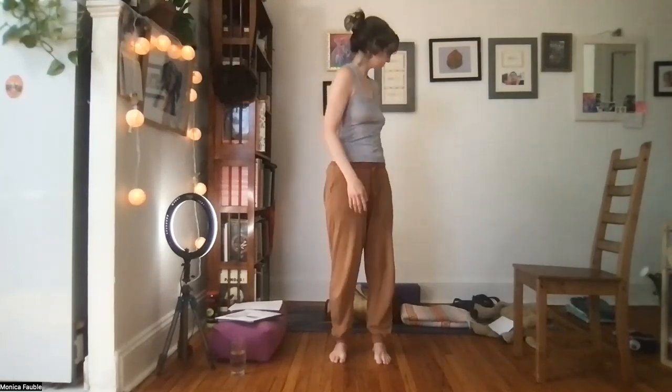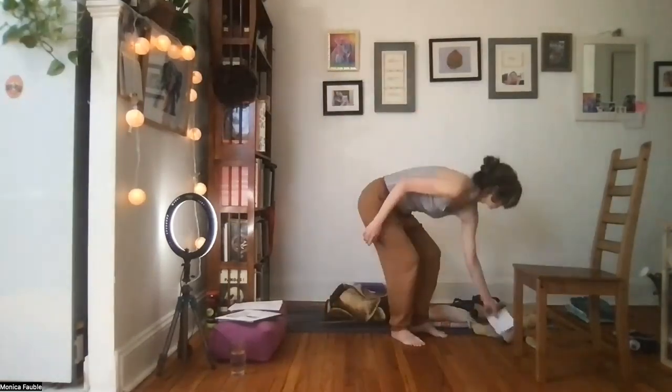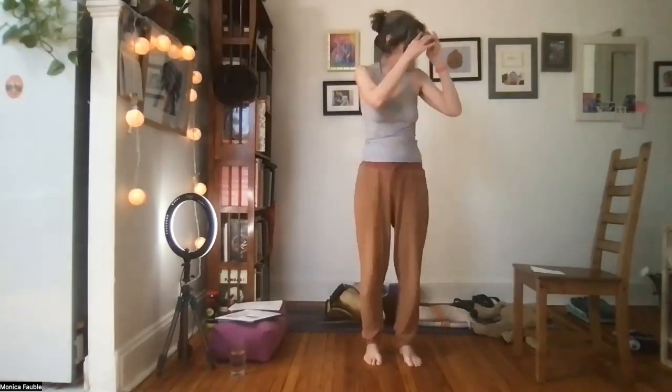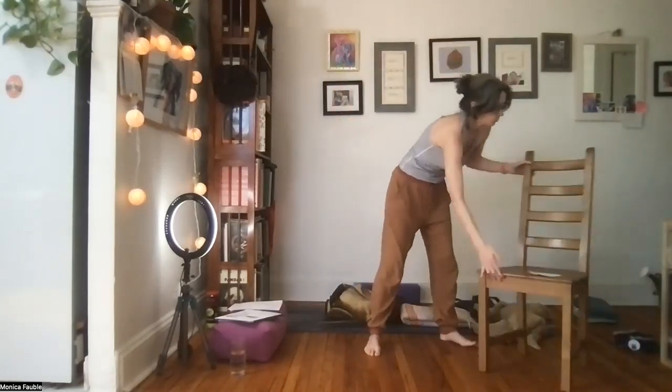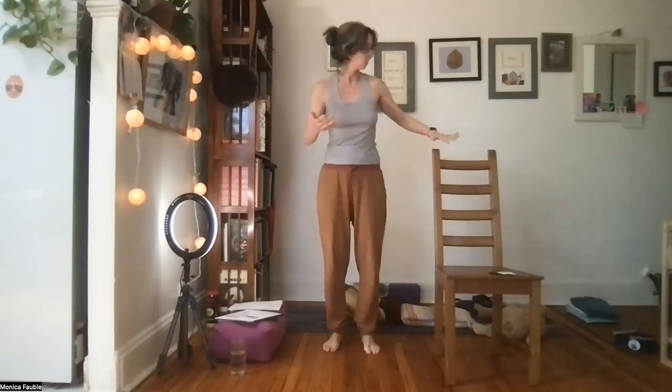Let's go ahead and take the feet back to hips width distance. And now we're going to do all the things from my New York Times article about balance. All right. So the first thing we're going to do is just gauge where we are. So if you're not sure of your balance today or in general, go ahead and have one hand beside the chair, just so you have some support.